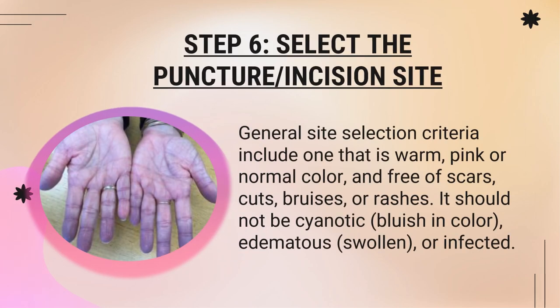Step 6, select the puncture or the incision site. General site selection criteria includes one that is warm, pink or normal color, and free of scars, cuts, bruises, or rashes. So it should not be cyanotic, bluish in color, edematous or swollen, or infected.